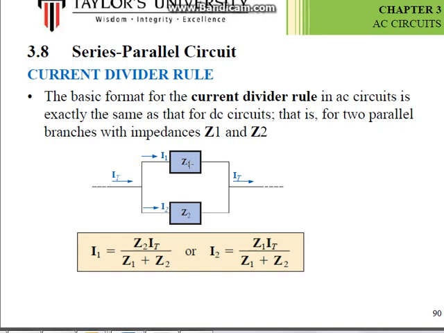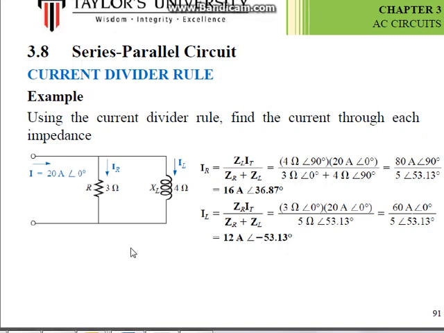For voltage divider rule, whatever voltage that we want to get, that's the Z that we take into account, right? But for current divider rule, it is the other way around. Alright, if I want to get the I1, the one that sits on top, my numerator will actually be my Z2. If I want to get my I2, it will actually be my Z1. Alright, divide by my Z1 plus Z2, and then multiply by my IT.